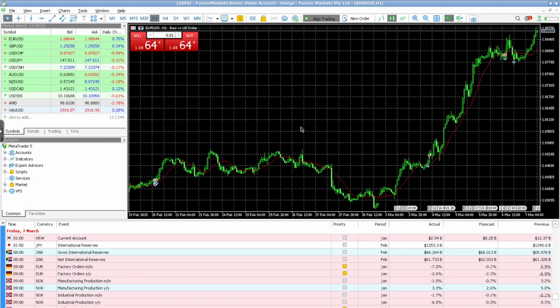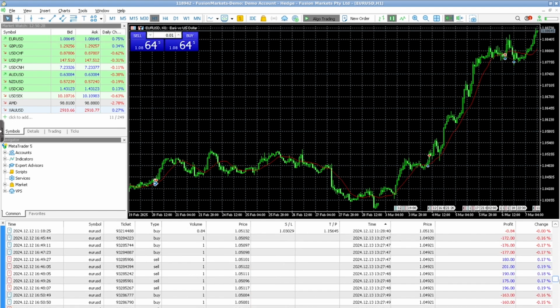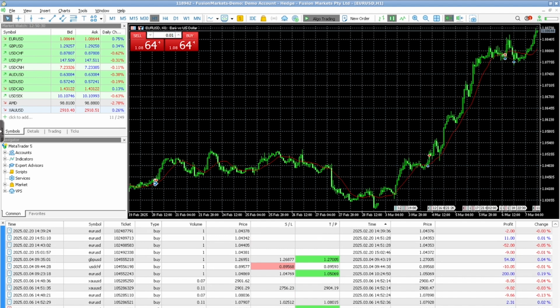I can access it using my mobile app. I can access it using my web app. This is pretty cool, and you can track your positions when you're traveling or when you're busy. The bot will take care of all your entries and the exits. As you can see what the bot has done over here, you'll be able to check it out like this. That is great.